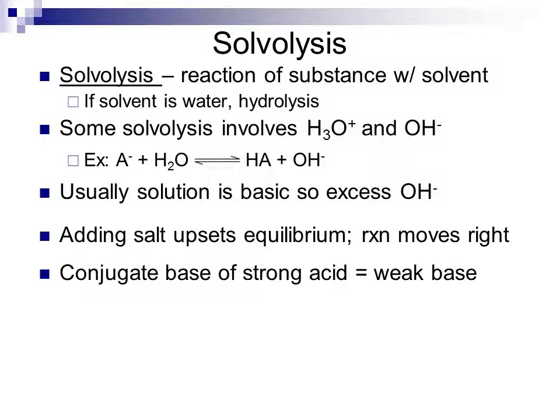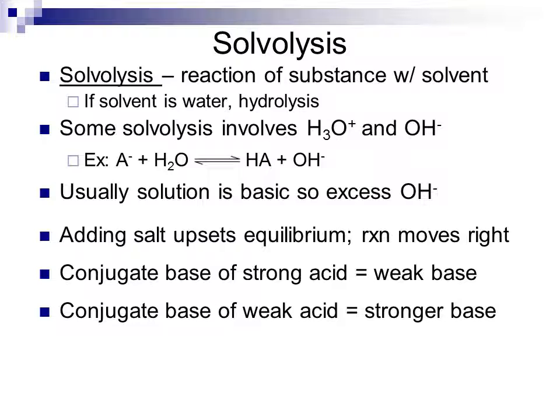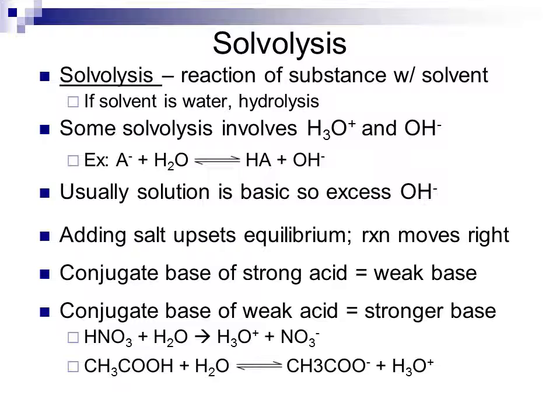The conjugate base of a strong acid will be a weak base. The conjugate base of a weak acid, though, will be a stronger base. So looking at something like nitric acid, it forms the nitrate ion, which is a weak base and doesn't appreciably go back in the ionization towards the left-hand side. Acetic acid, on the other hand, will form acetate. Acetate is a fairly strong base, which can react backwards to form acetic acid again.